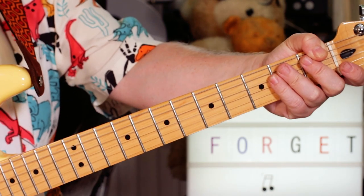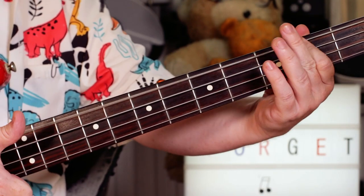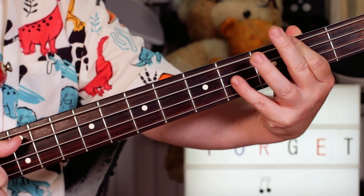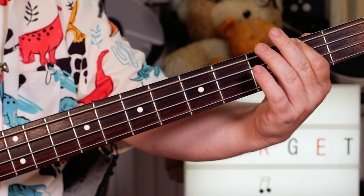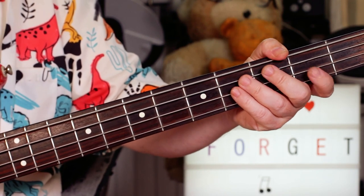Next we'll take a look at the bass part. So I'm playing the bass part with a slap style. I'm playing open E to F sharp, then a pull on F sharp on 4. So I'm playing open to 2 on the E string, and then a pull on 4 on the D string.